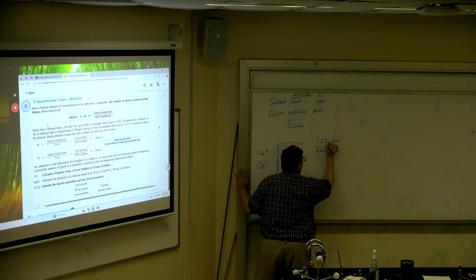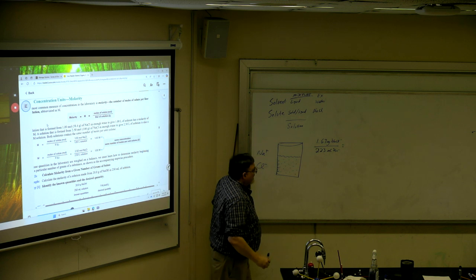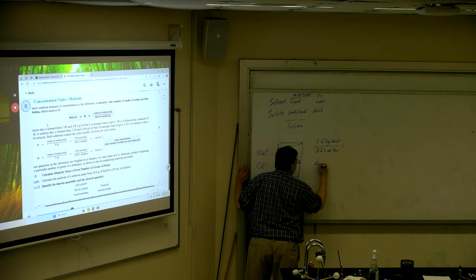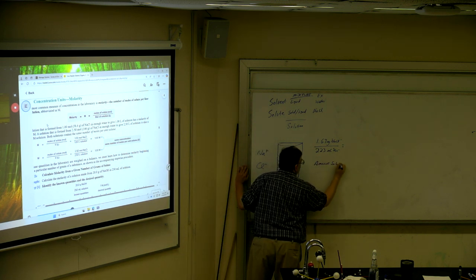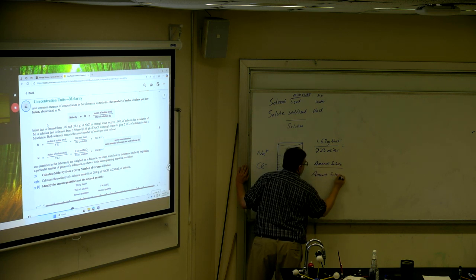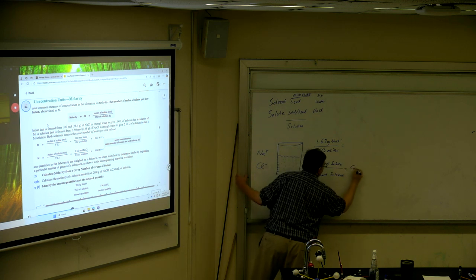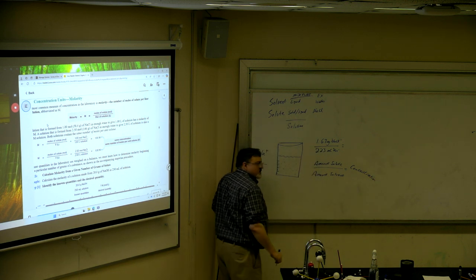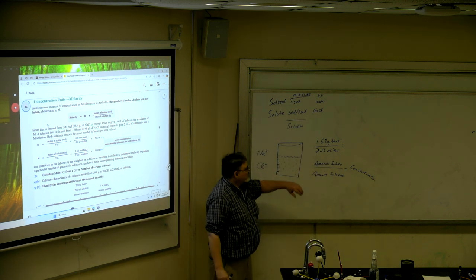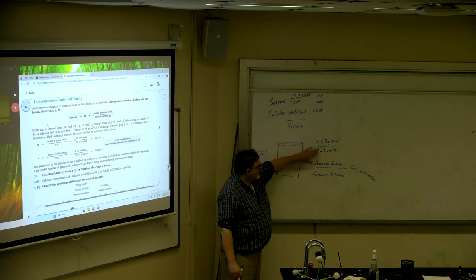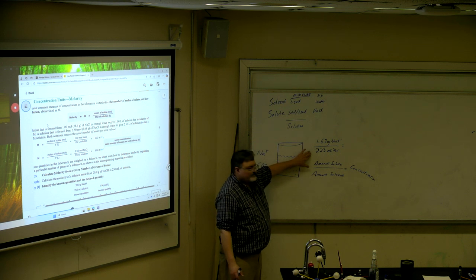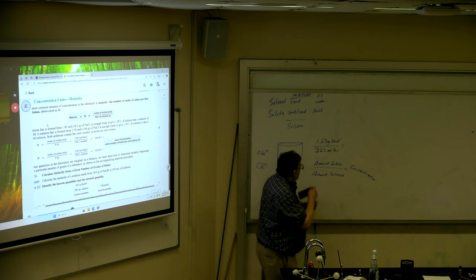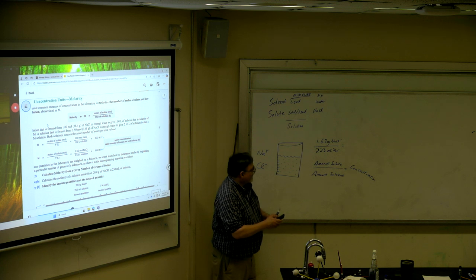You could then say, so what I'm expressing here is a concentration. It's an amount over an amount. That in general is concentration. There's all kinds of different units we could use though. Here we have an amount expressed in grams and another amount expressed in volume. Expressed as mass, expressed as volume. And we could calculate that out and go, so here's the concentration of this solution I just made up.